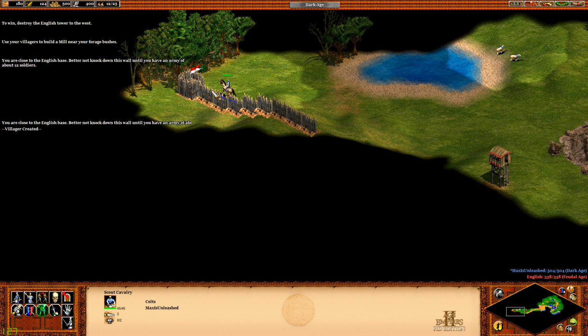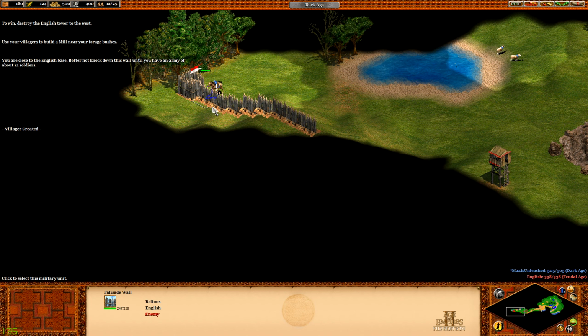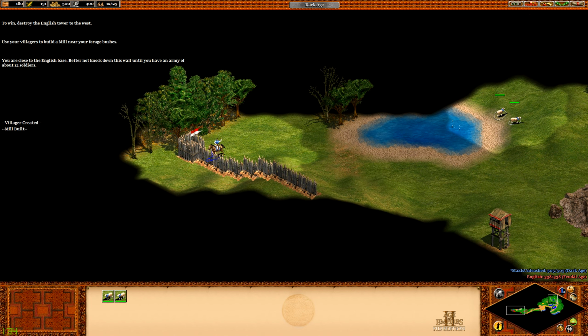Close to an English base, you better not knock down this wall until you've got an army of about 12 soldiers. Destroy him! Oh, ships.